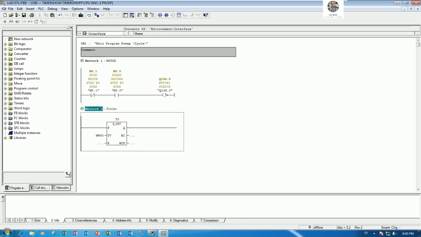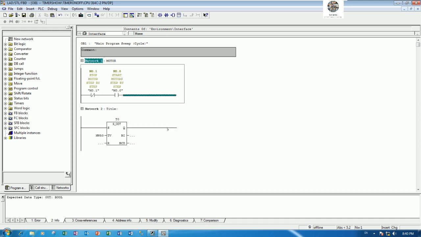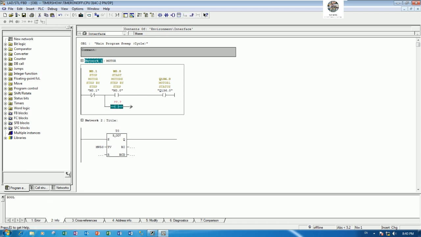Okay, and then I will cut the motor one here, or we can keep it here. Then I will hold the signal, right? I will hold the signal by motor number 1.